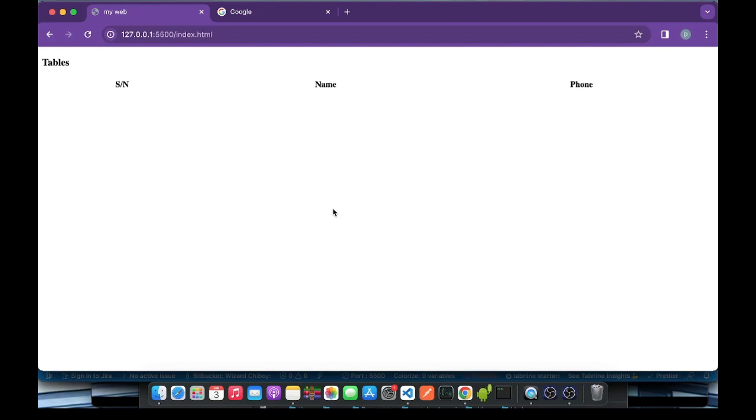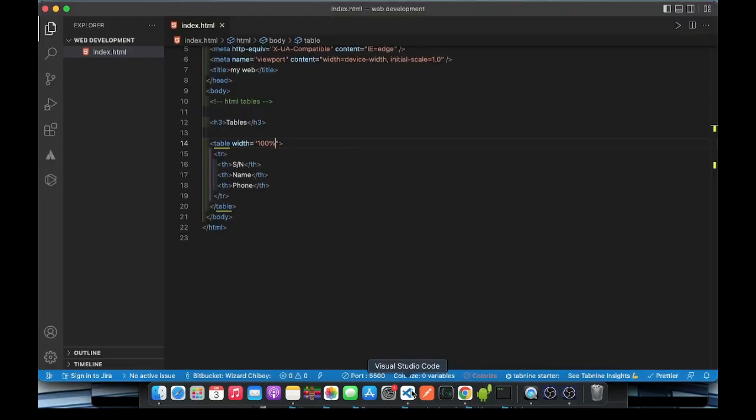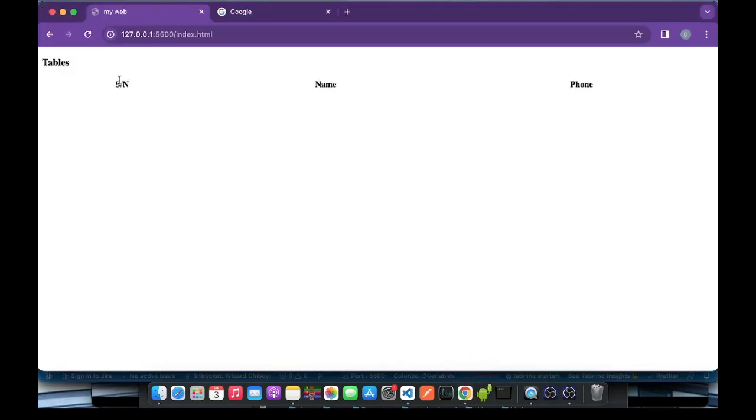Now how can we begin to add data into our table? That's pretty much easier to do. Since we are done on this row, you would want to add data on another row, not on this row any longer, right?